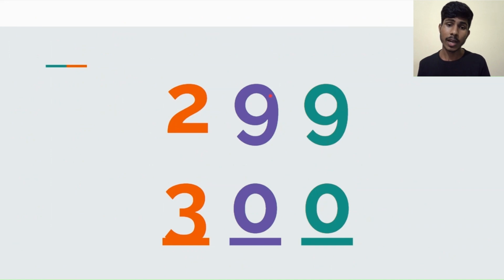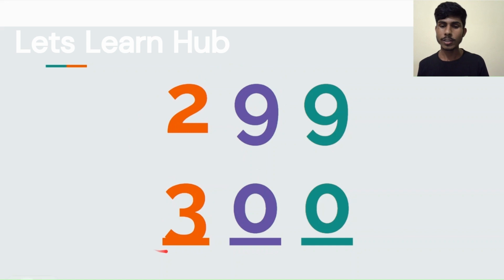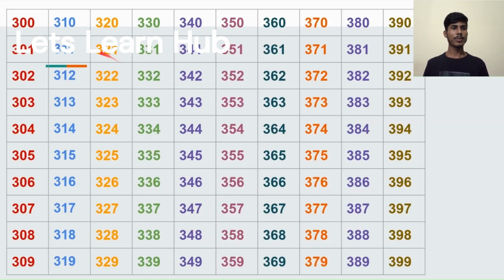its left digit. Again, here the left digit is 9, so you need to make this digit 0 again, and you need to change its left digit. Here the left digit is 2, so now you can change this number from 2 to 3. So we will get 300. And the next numbers are very similar to previous numbers from 200 to 299. The only thing is 2 got replaced with 3. So we will get all the way from 300 to 399.